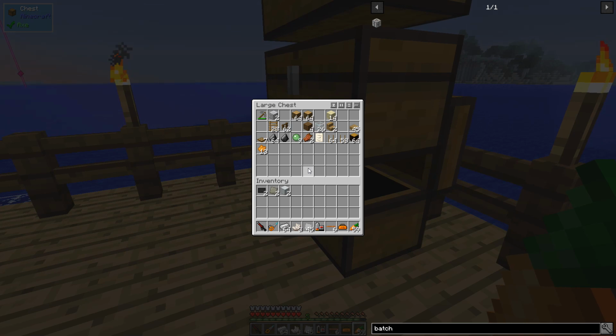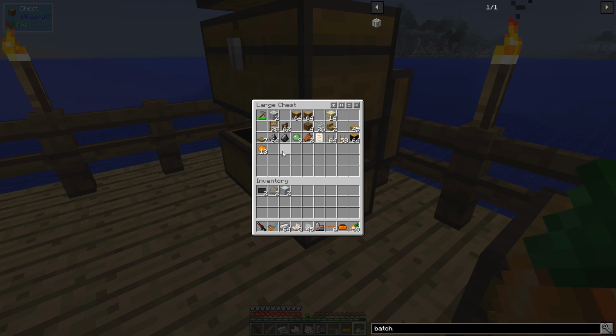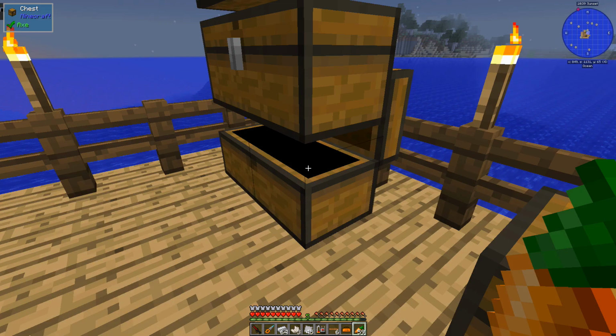Oh, my nose is kind of trying to freak out. Hang in there. Crazy nose. Dang thing. Okay, let's grab some oak wood. We'll make some sticks.